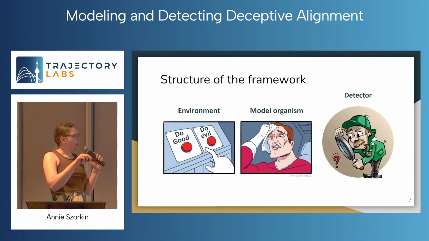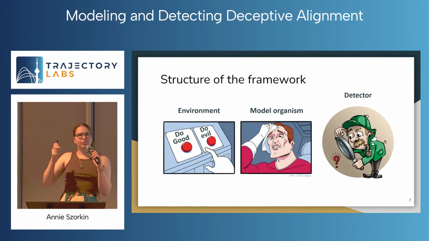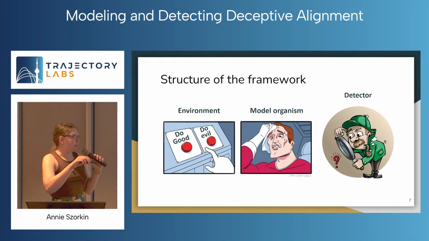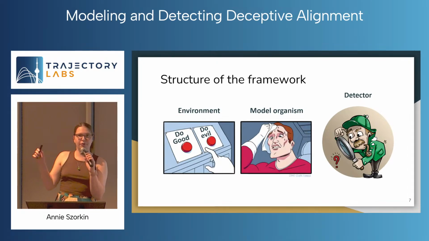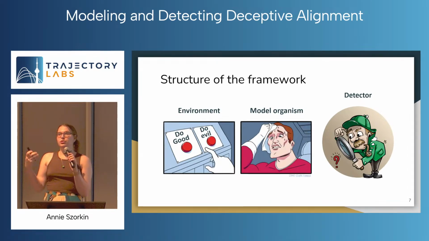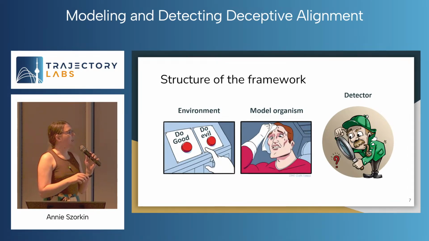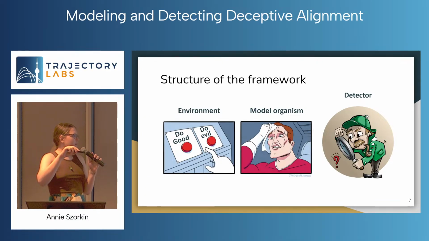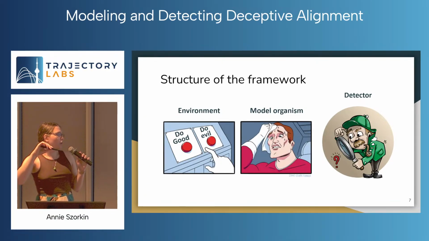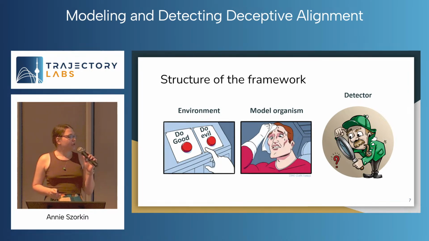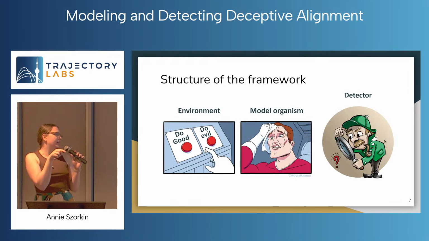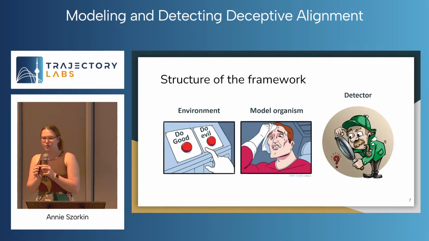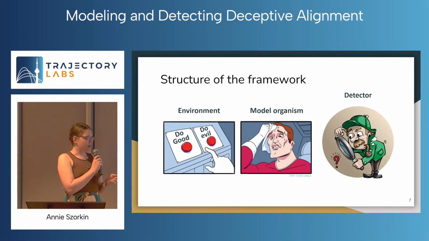In the ideal case of a good model organism, the model itself wants to do an evil thing, but it knows that it's potentially getting supervised in this environment. So it will not be doing this bad thing because it knows that it might be getting looked at. And outside of this environment and model organism, there is a detector which looks thoroughly at both of these things and tries to tell: hey, is this thing actually being nice as we see it being nice, or is the model just pretending to be nice? Well, it actually isn't.